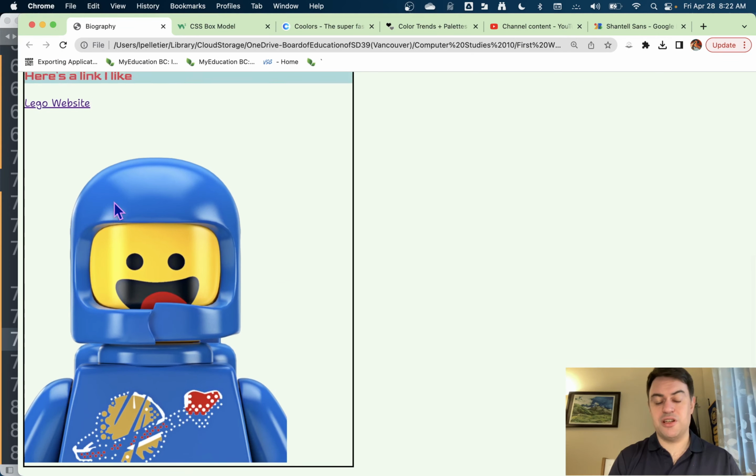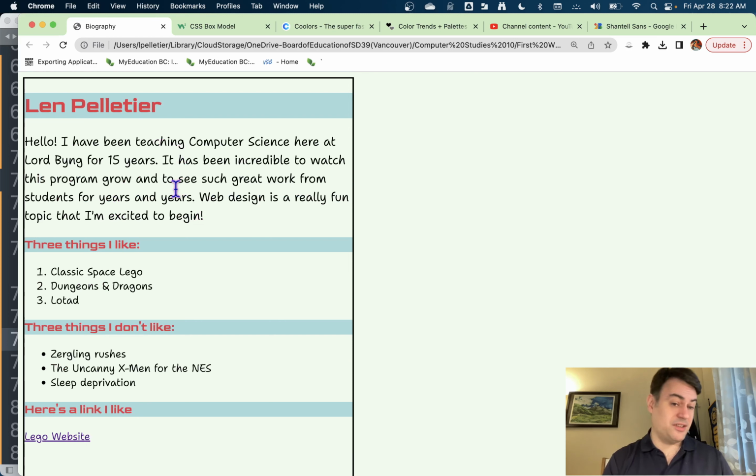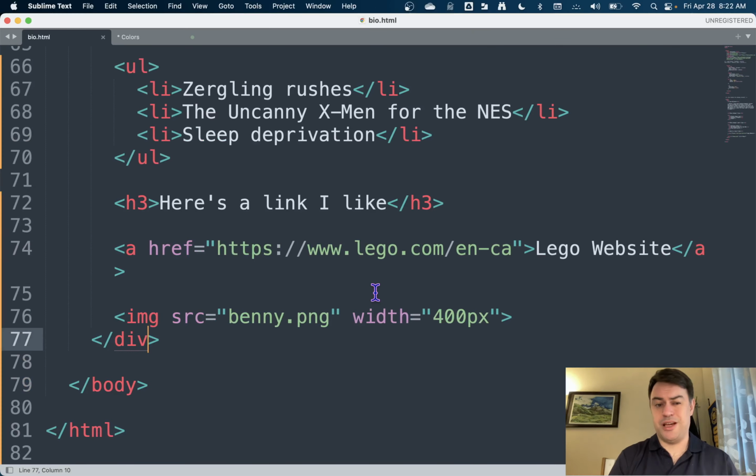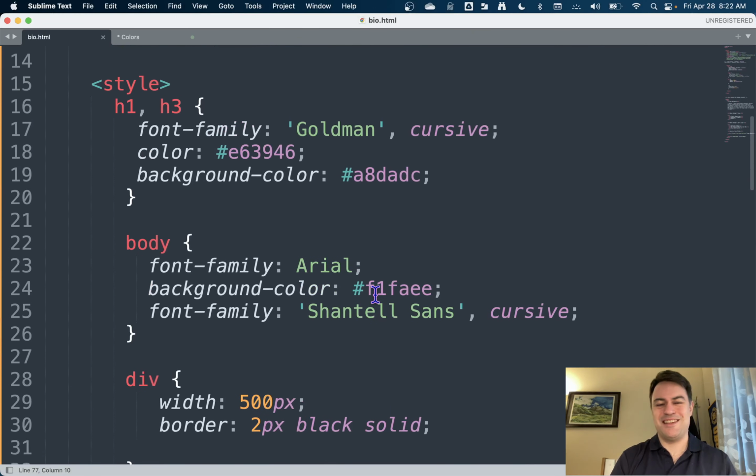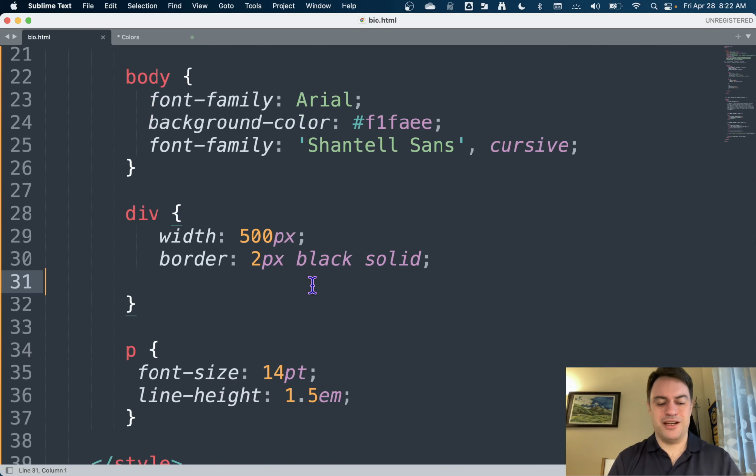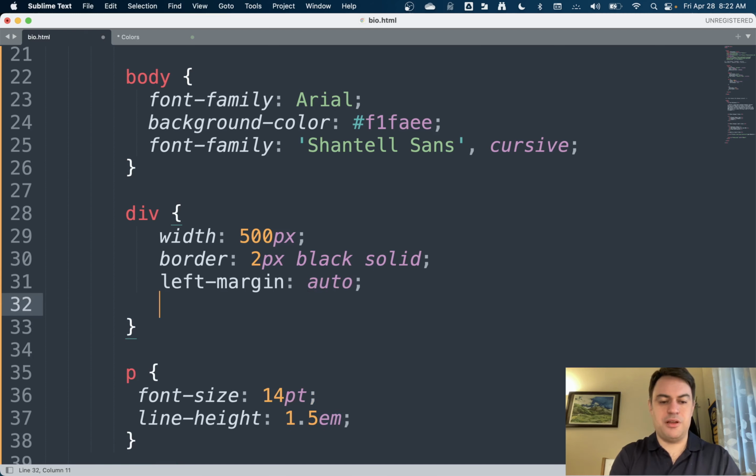And, for better or for worse, I'm not saying this is necessarily perfect, but it's kind of interesting and we can do some fun things with this box. So one thing we can do is center the box. We can put the box in the middle of our page, and let's see what that looks like. It's weird, actually. Not gonna lie. It doesn't actually read very nicely. You would think it would be like a line center or something like that, but no, it's something called left margin and right margin auto. So you type in left margin and right margin auto, and that's going to center it.